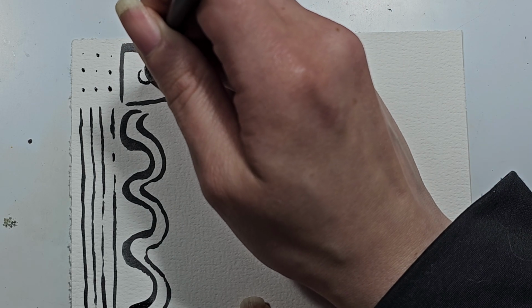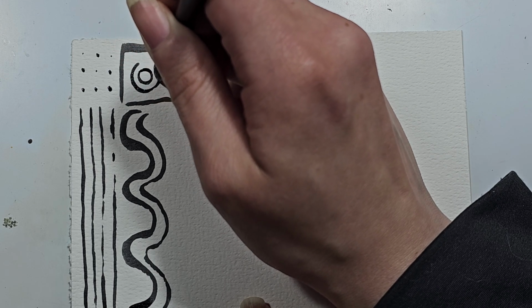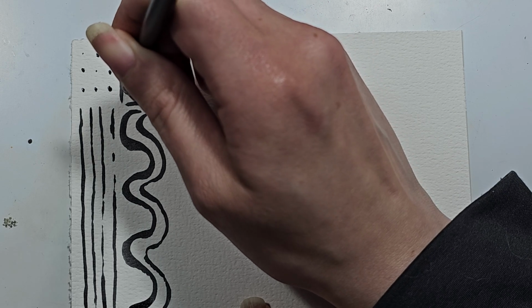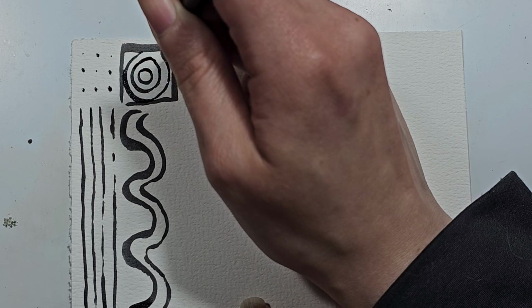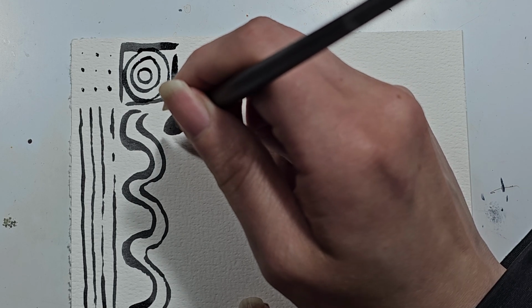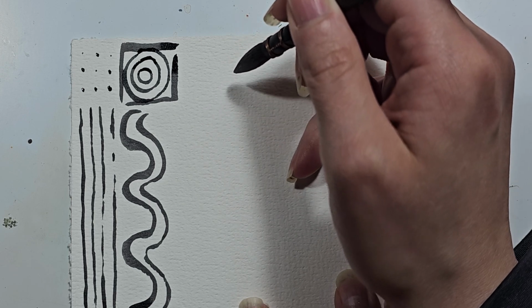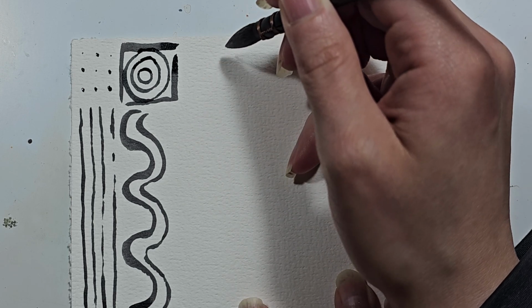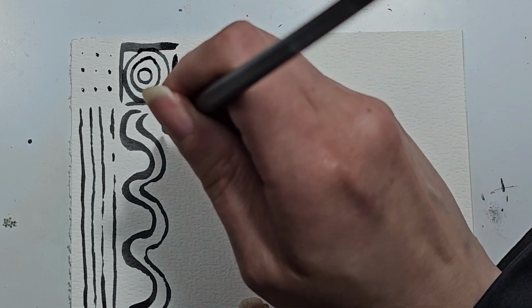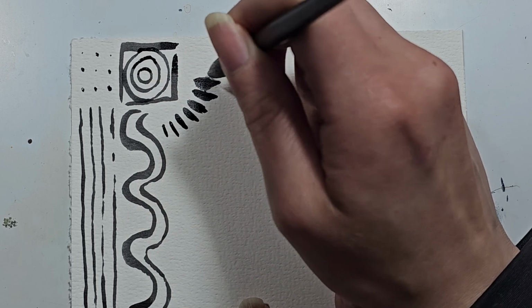Then for the round test, I'm really scared because it's one of the hardest tests in here. I really need to be careful not to give any pressure to this brush because it will instantly give wider lines. And for the small leaves, I'm starting with low pressure and increasing the pressure. What I want to see here is marks getting wider, with a good range of them. So first the fine pressure, then increasing it a bit.